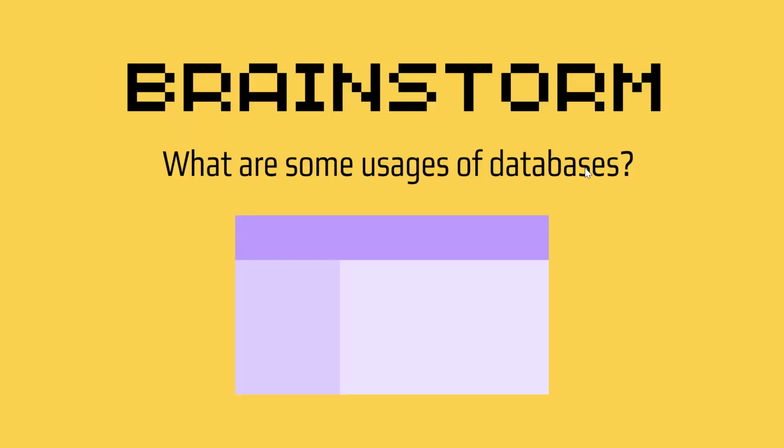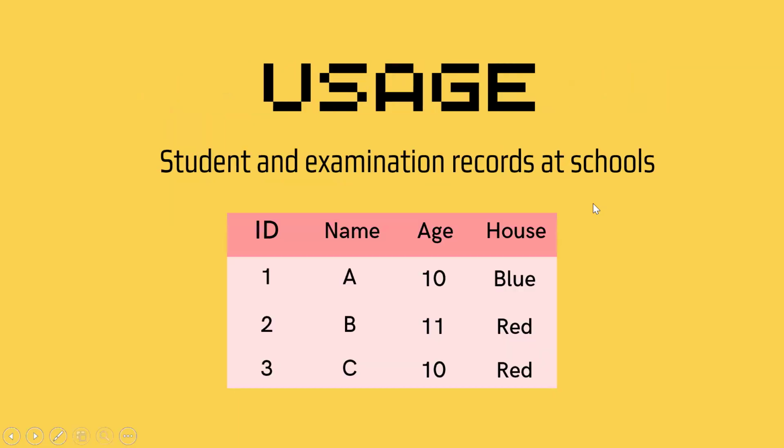I'm not going to ask you right now because it's very limited time. So yes, obviously the users of databases are student and examination records at a school. So you have a certain GR number, name, probably the class, age, house. This is the data for the student. But if you're going for the examination data, obviously a student ID is associated with some particular exam. Let's suppose that I'm going to take a certain exam for computer science, but you're also studying maths and physics and some other subjects.